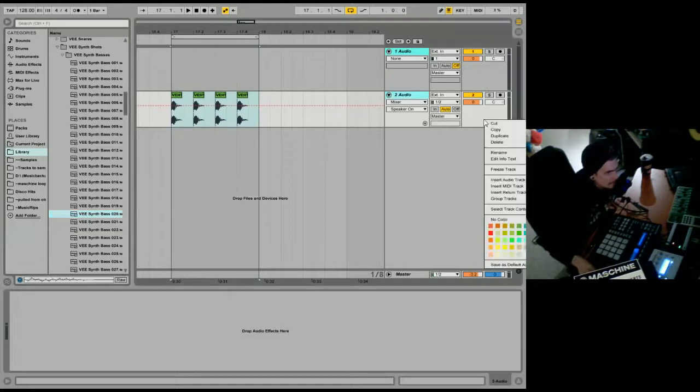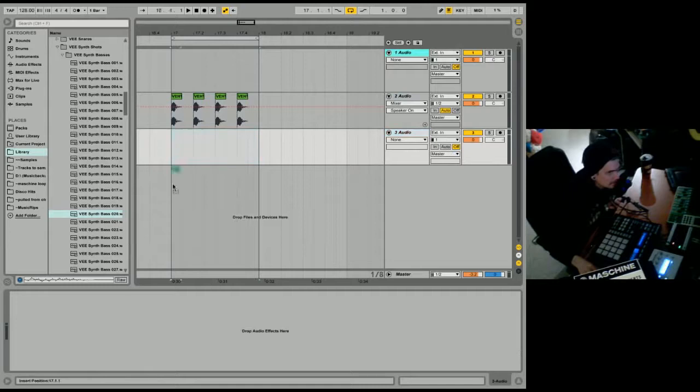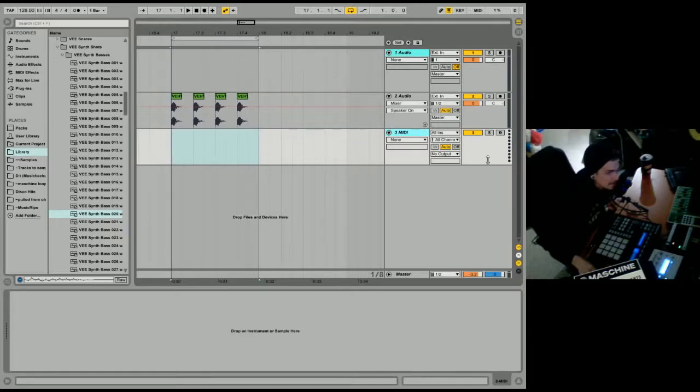We can right click, create audio track, boom. We can do that, and for an offbeat, Control D, Control D, Control D. Now we have that offbeat sound, but we can't necessarily change the pitch, so we'll delete that. We will insert a new MIDI track. This is all MIDI. So what you want to do, this little section right here, you can drop a sample.